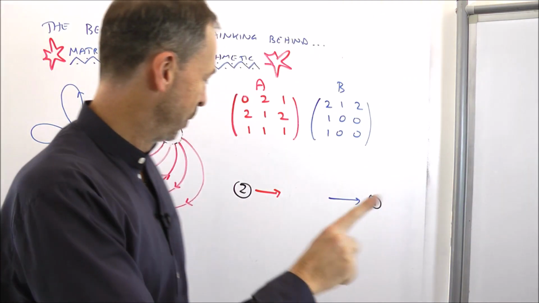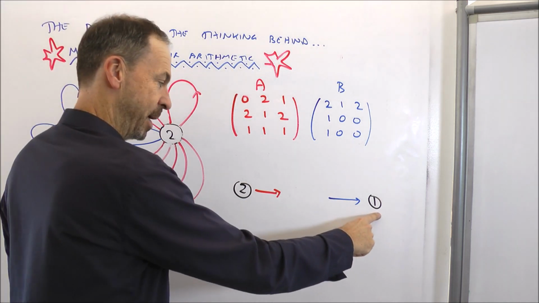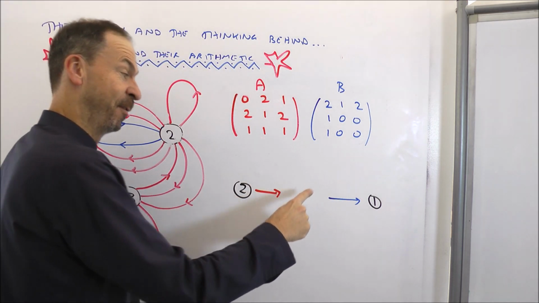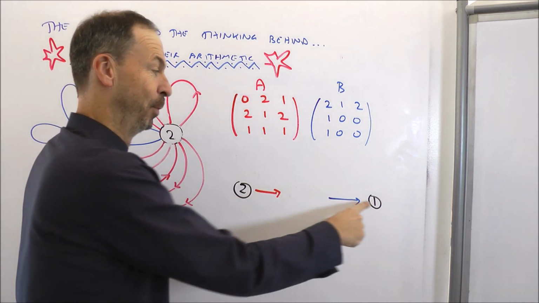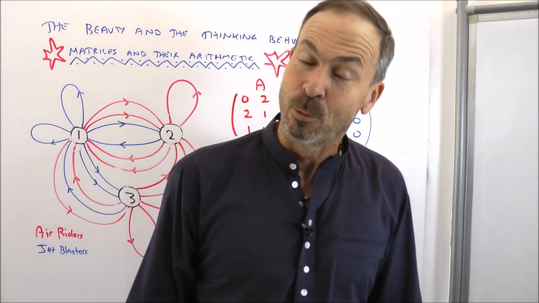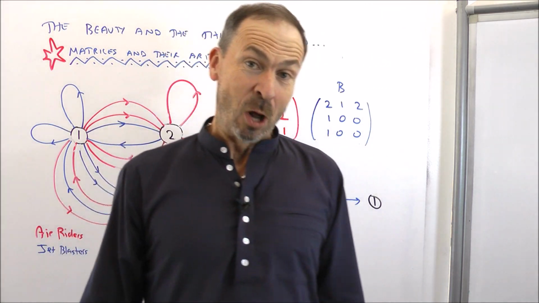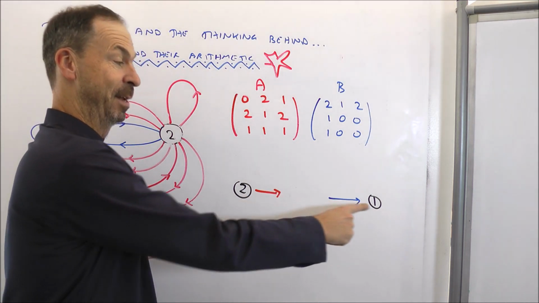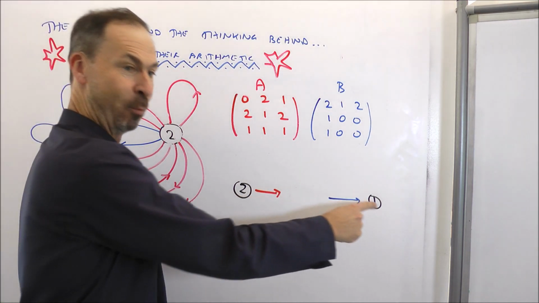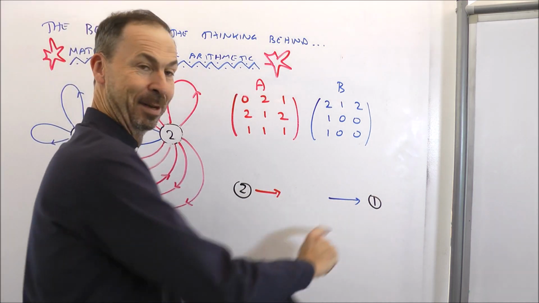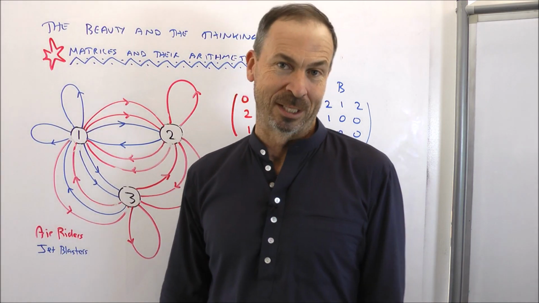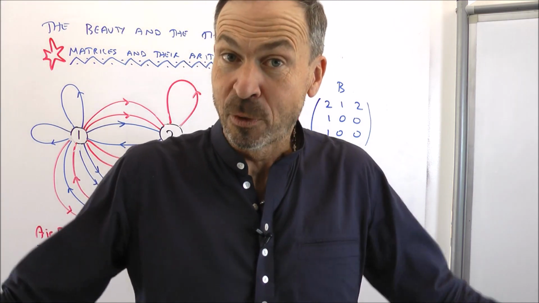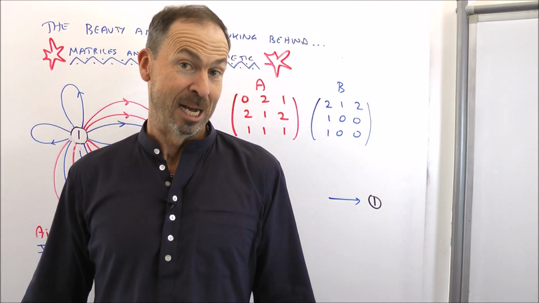So here's my puzzle. I want to go from city 2 to city 1, first flying a red route, which means I have to fly to some middle city, and then fly a blue route and end up at city 1. How many ways can I do that? All right, well, obviously there are 3 choices of which city could be in the middle. I could fly from 2 to 1 and then 1, or 2 to 2 and then 1, or 2 to 3 and then 1. So I have to check all 3 possibilities and count up all the options within each of those possibilities. And I'm actually going to do that.